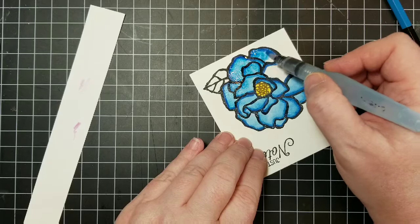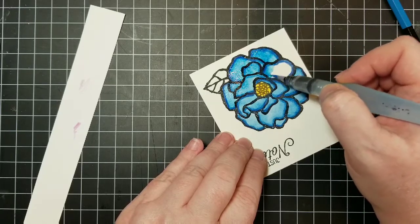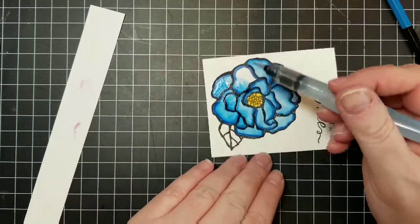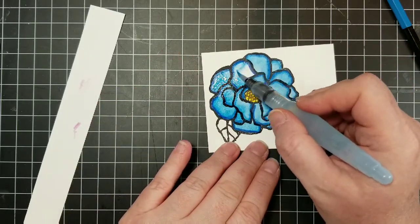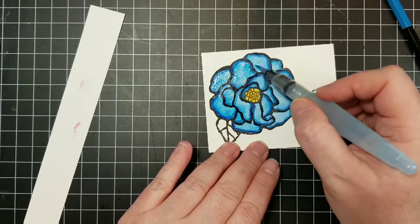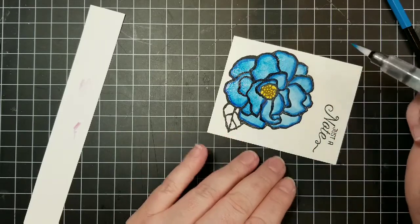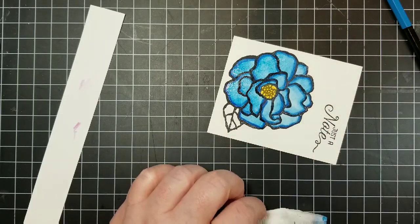So our watercolor pencils are really nice because they coordinate with all of our paper and some of our designer series paper, our ink pads, ribbon, rhinestones. So it's nice because you can have everything really coordinate together.